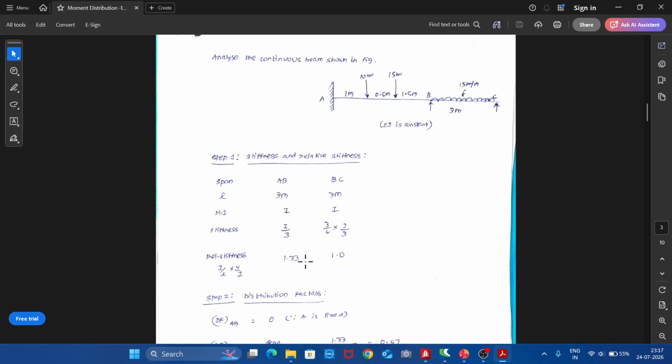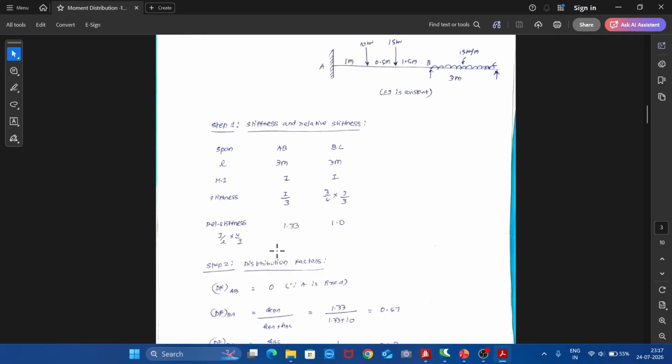With respect to this, what is the stiffness? Similarly, with respect to this, what is the stiffness? That is called relative stiffness. A best example is relative speed. If a car travels at 30 km per hour and another car travels at 20 km per hour, the relative speed will be 10 km per hour for the first car. Likewise, this is relative stiffness.